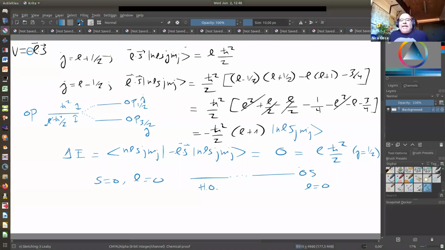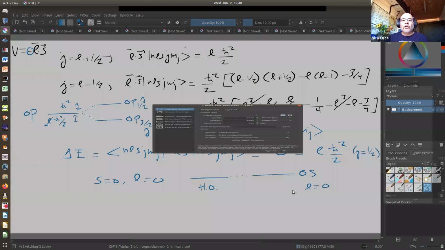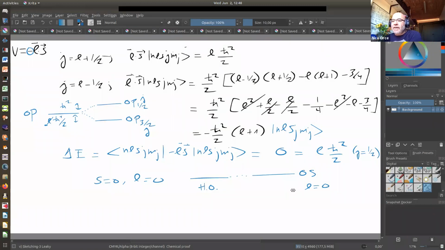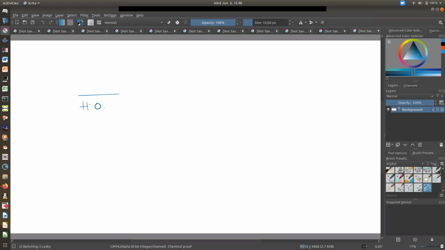So okay, let's summarize this because this is quite complicated. Again, we have done lots of calculations, but we need to explain things, right? So let me summarize this. We have applied perturbation theory. What is the perturbation theory? What is that about? So perturbation theory is our physics here.